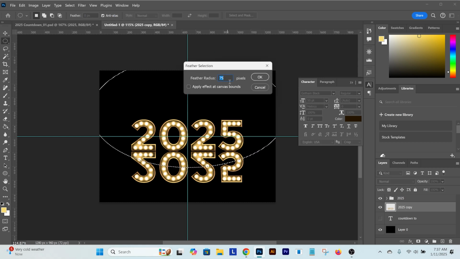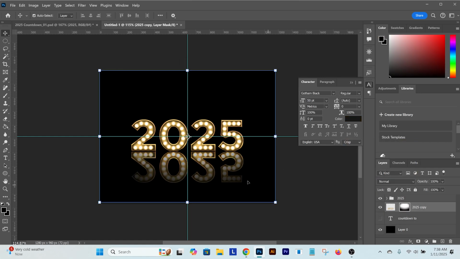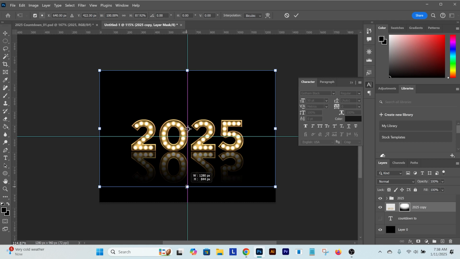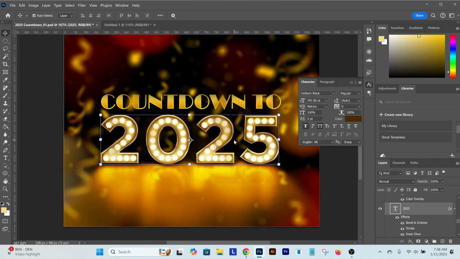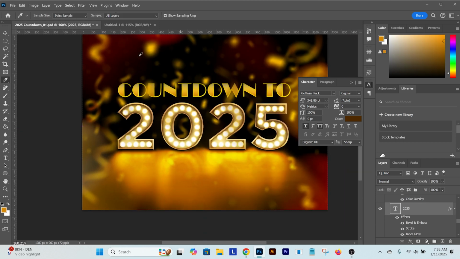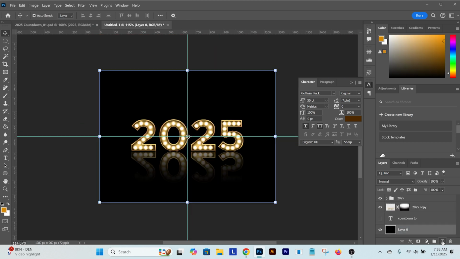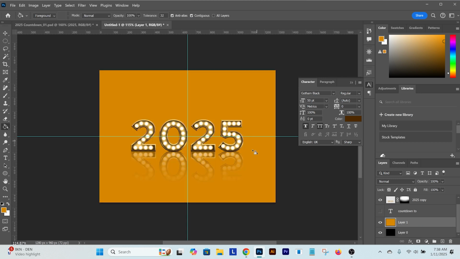Okay, let's go to feather, 125, and mask. I think we can move this up a little bit more. There you go. Let's get this gold color. Make a new layer. G for the paint bucket tool. So this is going to be used for the floor.